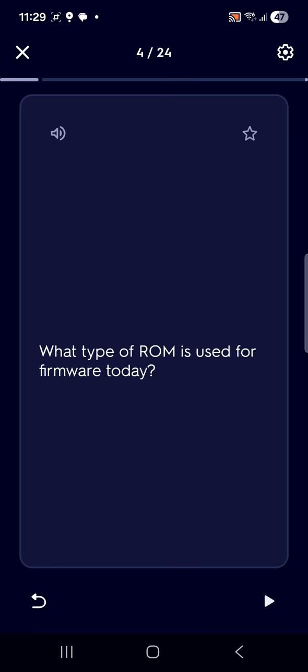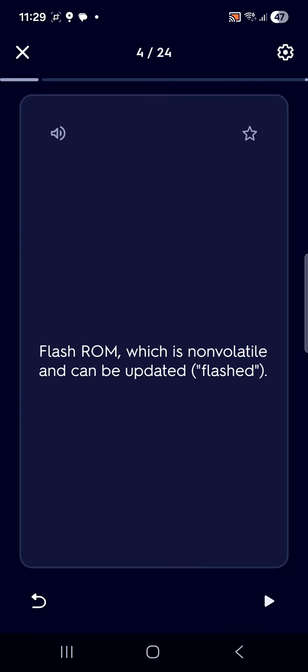Okay, what type of ROM is used for firmware today? Flash ROM. We saw that previously, didn't we? Flash ROM, which is non-volatile and can be updated. What do volatile and non-volatile memory mean?